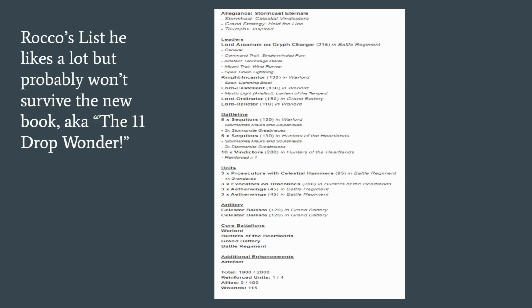You know, fantastic. The Knight-Incantor is there for an auto unbind to stop something like a spell portal, at least for a turn, to buy me time for the rest of my stuff to work. And I've got different spells for mortal wounds. The Ordinator is in the Grand Battery battalion.